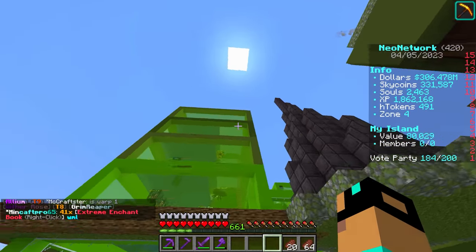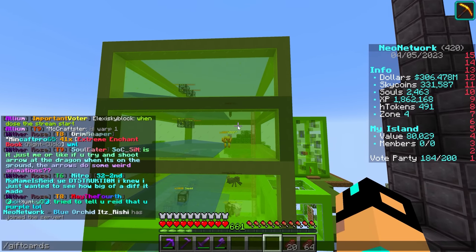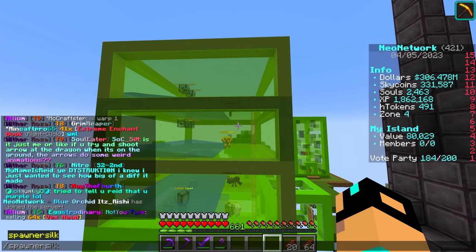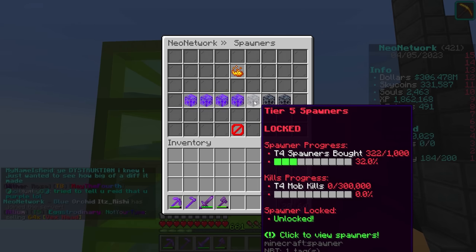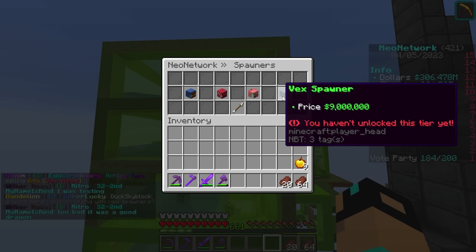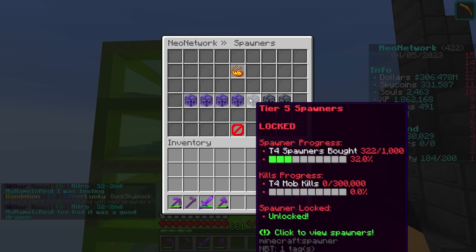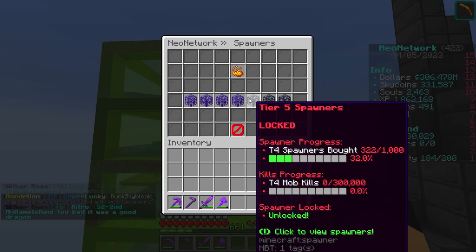Okay, so we have the next spawner tier. If you guys want to help me get to tier 6, I believe, is the next tier. Okay, why don't I just type it out? Might be quicker. If you guys want to help me get to tier 5, I'd really appreciate it. Most islands now are on tier 7, which means they have vexes, which are a super OP way of making money.